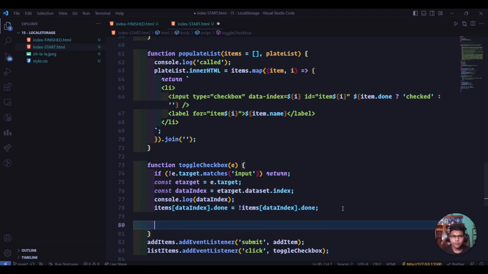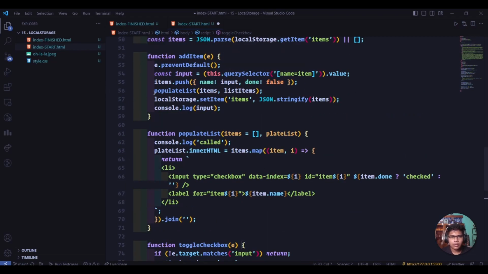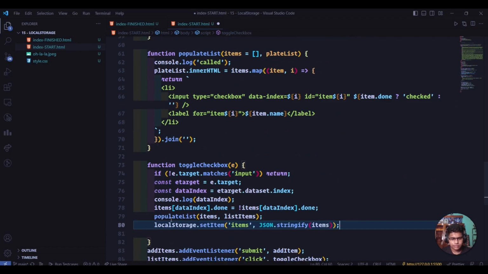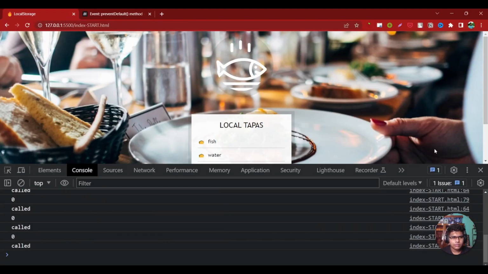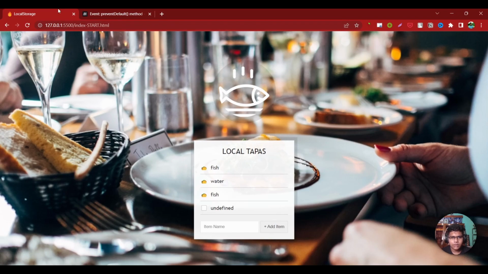Now what I have to do is just copy these two lines and add here. Now check. Okay, now if I click here and refresh, it is not removing. Right, now add something else.